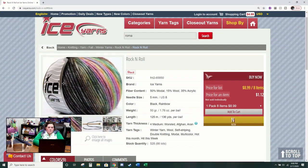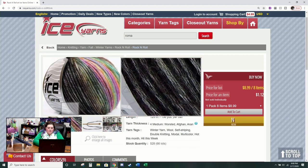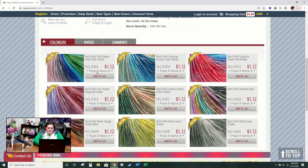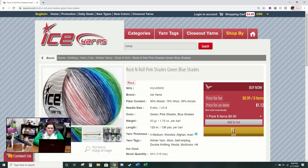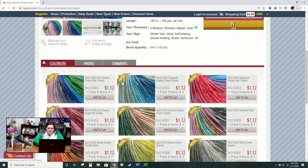This rock and roll yarn is really interesting. It looks like the rock star, but it's got a stripe of another color through it. It's pretty cool looking. Some I really like and some I'm not a fan of. This is clearly the pink and gray rockstar colors with blue and green in it, and that does nothing for me.